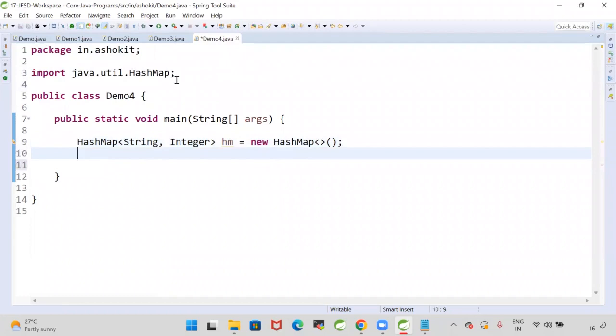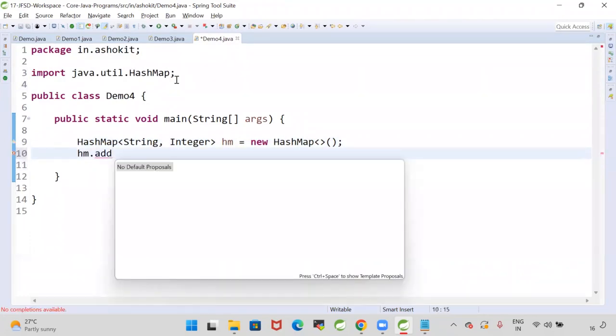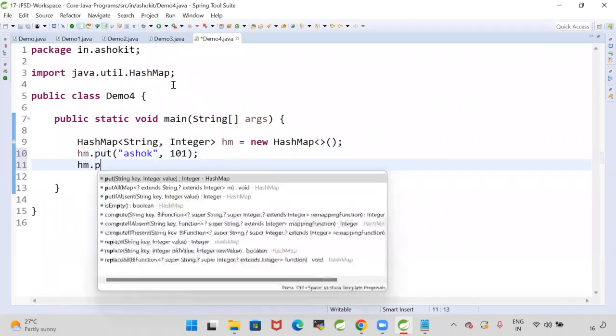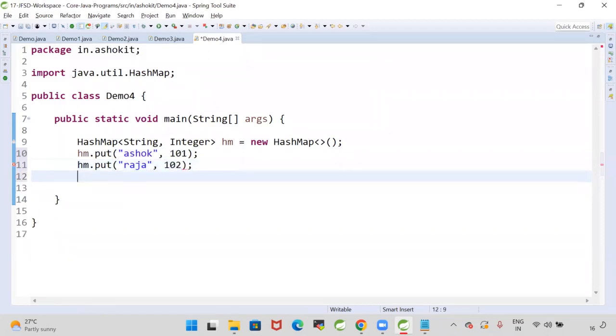I'm putting the data in the map. hm dot put some key comma value. Key I'm giving as Ashok here. Value I'm giving as 101. hm dot put of Raja, and I'm giving the value as 102. hm dot put of Rani, and I'm putting 103.